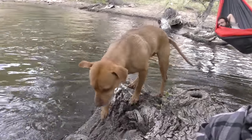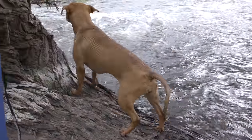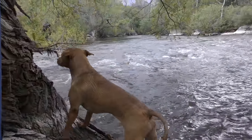Dakota came to visit. It's too bad I don't have a dog hammock, but they don't make a dog hammock.